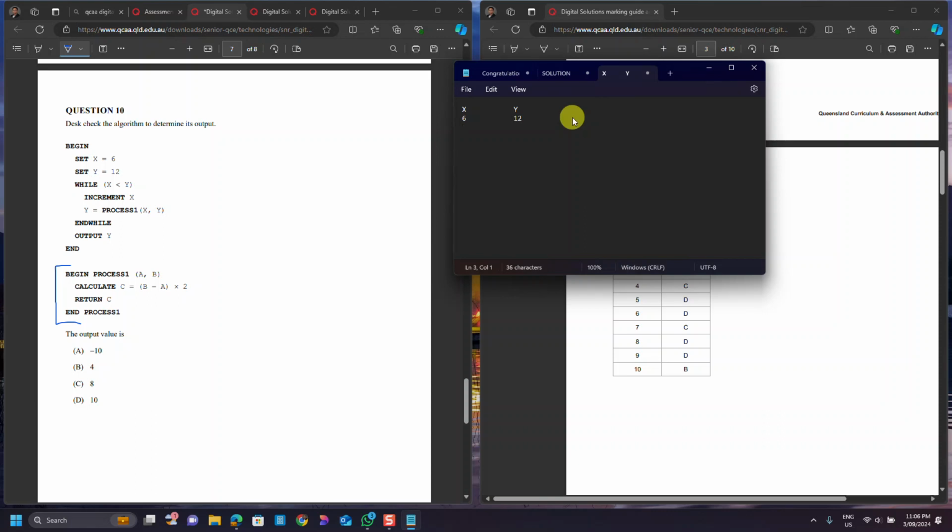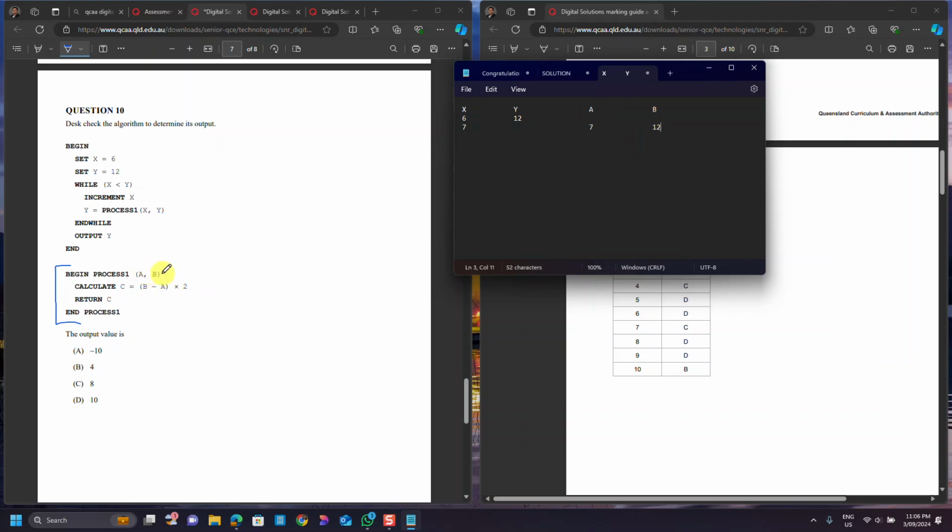Now we go down here, X less than Y, yes, that is true, so we increment X. So now X becomes 7, and then it says process, passing through X and Y. Basically, you're going to have A and B. We're passing X as A and Y as B. So X becomes 7, Y becomes 12.